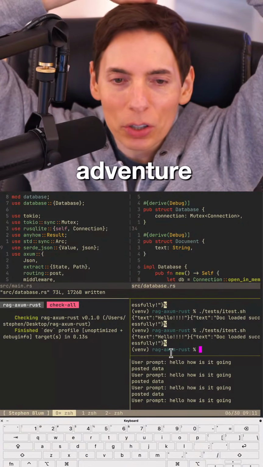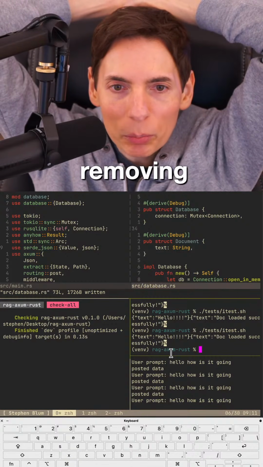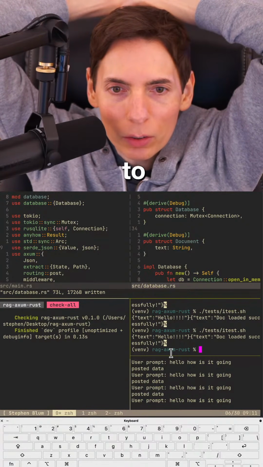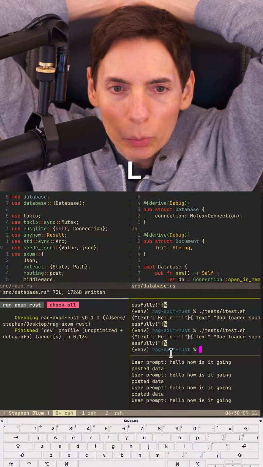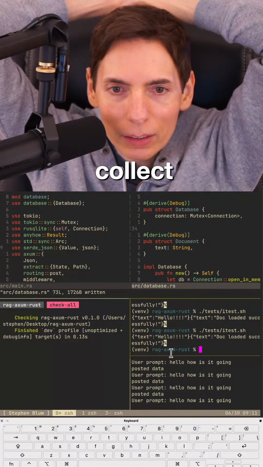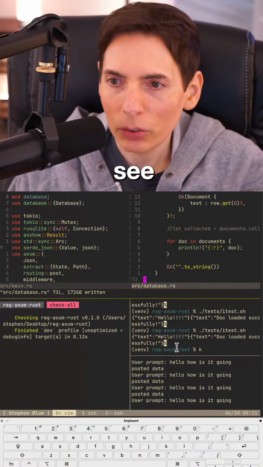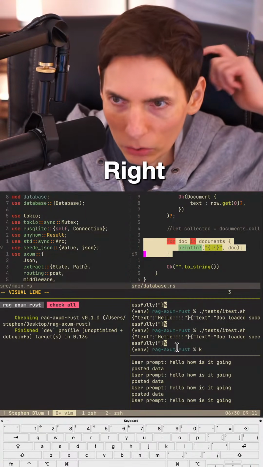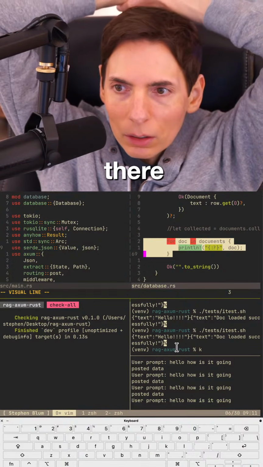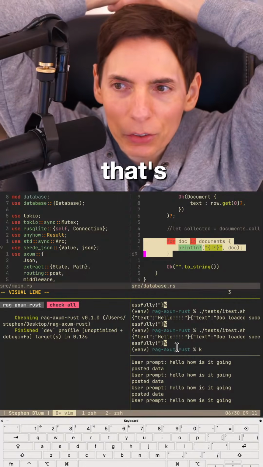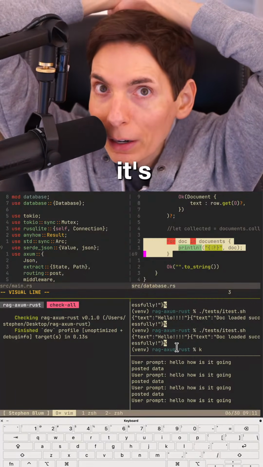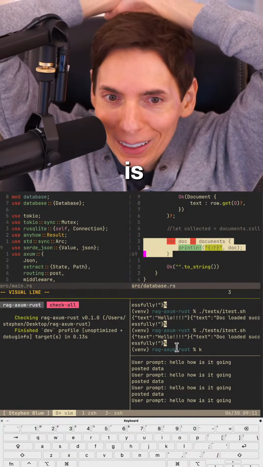Unexpected fun adventure. Wow. Try removing print doc line. You're trying to print the raw iterator. Loop through the doc iterator to collect the strings instead. All right, let's check this out. All right, thank you, Squirrel Sniper. Let's see here. Right? So that's what we got right there. Does that look okay? I think that's fine. I assume it is.